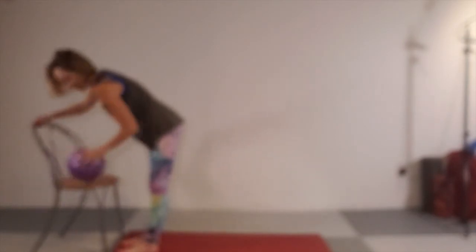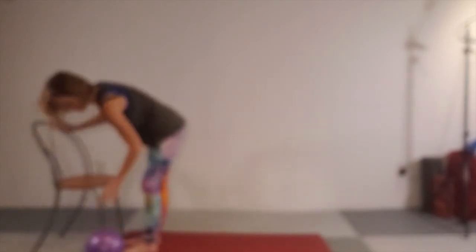All righty. And I'm going to have you place that ball down on the floor. Now, I'm going to have you come down onto the knees. I'm just going to take a little stretch here. What I want you to do is separate the knees a little bit, put the feet together, and hold your fingertips on the chair, but lean back just a little bit.